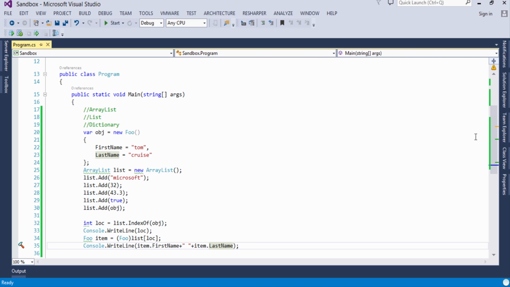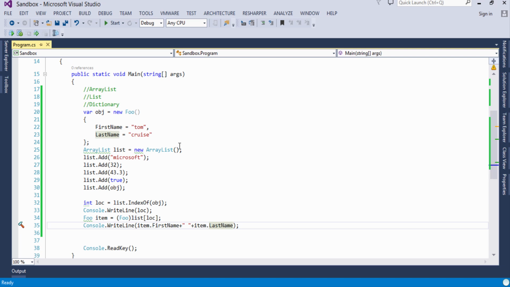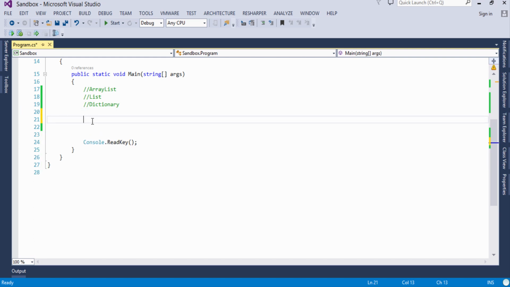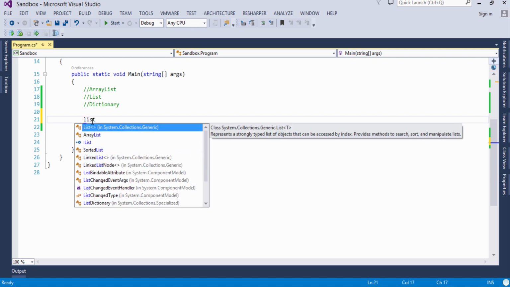And now we will move toward the list. I will remove this item. First of all, I will create a list, and you can see that the list has been inherited from system.collections.generic. The generic classes in .NET are those classes for which you have to provide the data type yourself.